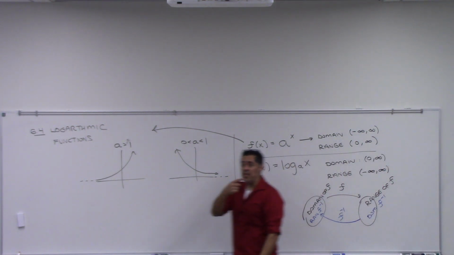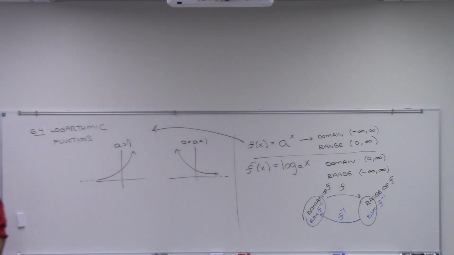You can also see it graphically. Let's go back to where I graphed the two together. Look at the red one. Look at the red one. What's the domain of the red one? All real numbers. What's the range? Only from 0 up, right? But what about the blue one, which is the inverse? What's the domain? Well, there's nothing over here, right?